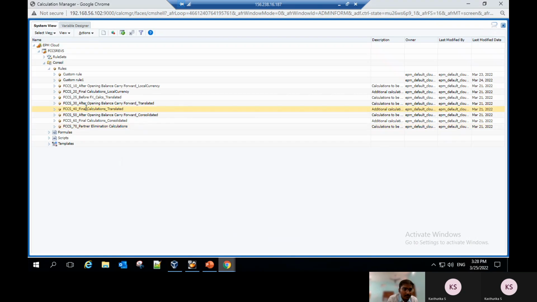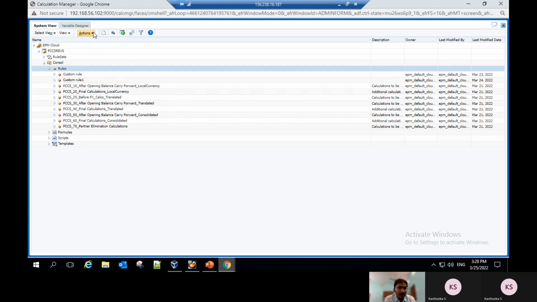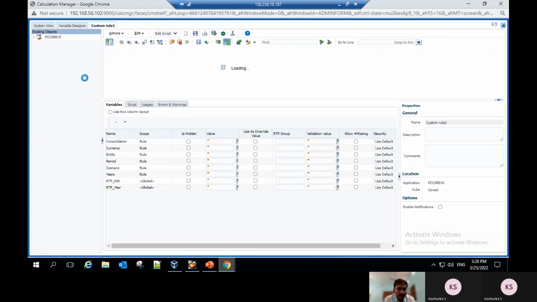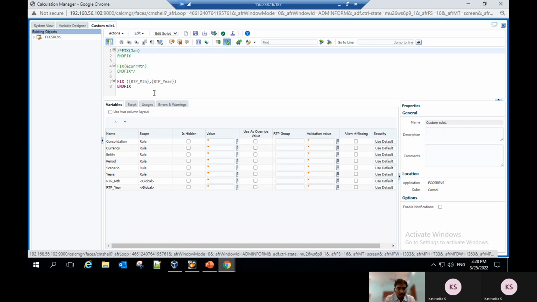Here are the substitution variables. By default, it has been created. By clicking on actions under rules, click on actions for a new object to create. I already created custom rule one. Click on custom rule one.